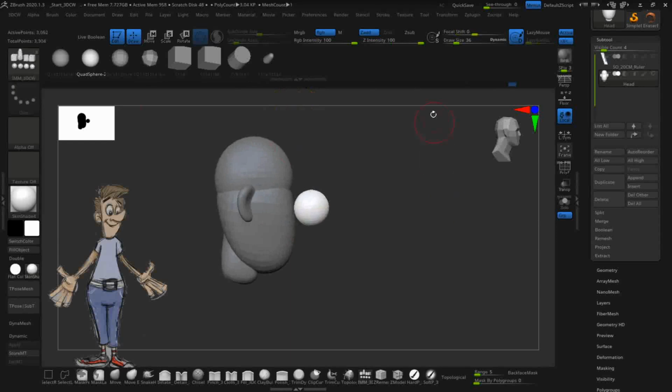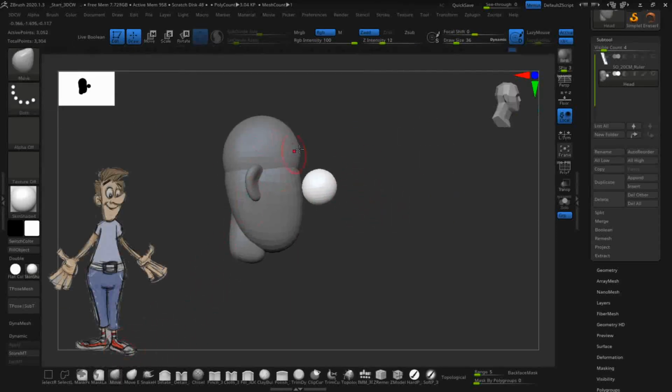Alright, so with that shape that we have, just go back to the move brush and start kind of shaping into that shape that we're looking for. So with that in mind, just kind of tapping, just looking for that shape.